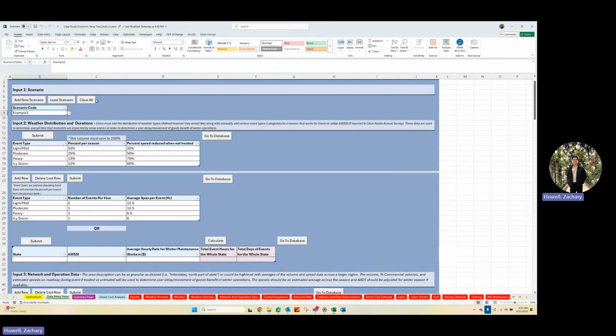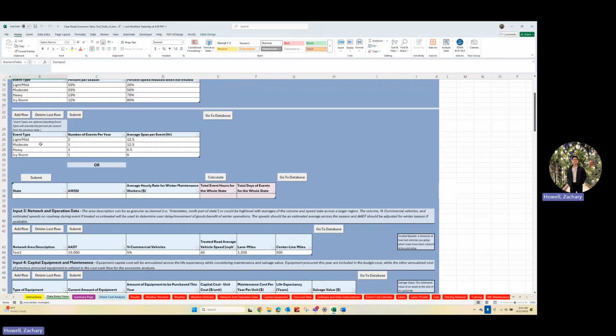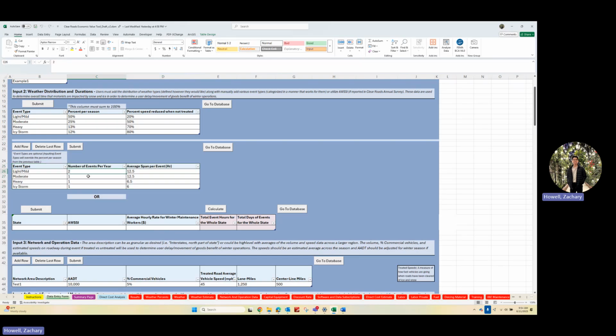We can go over a little bit of the other inputs here. We'll see that we have the event type, number of events per year, and average span per event hour. You'll notice that these have the same variables as the previous input, but in this note here, you'll see that if you input the event types into this column and you fill out this table completely, then the number of events per year times the average span will be overriding these percentages here.